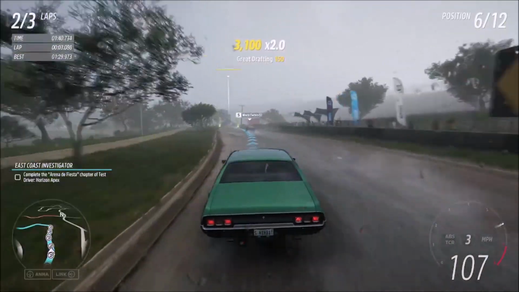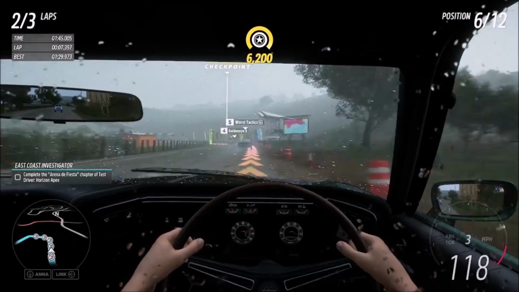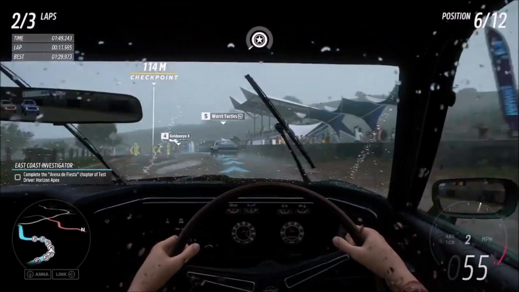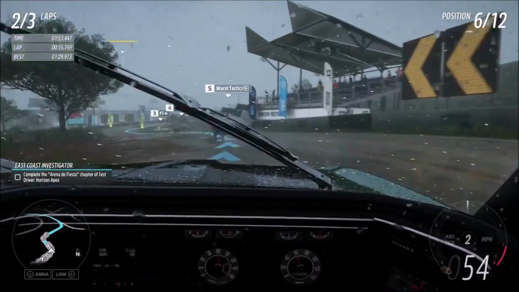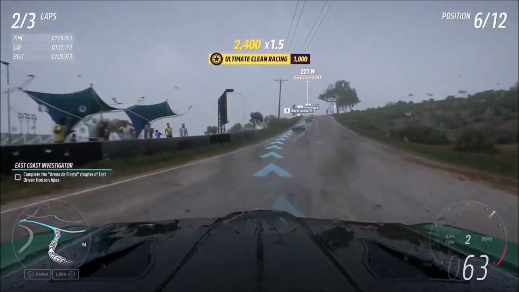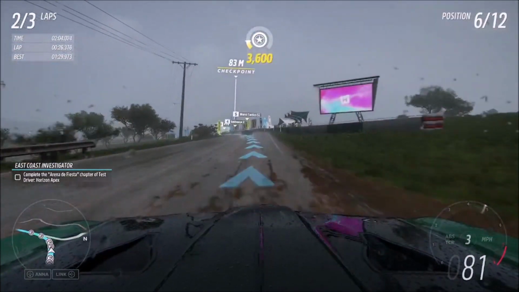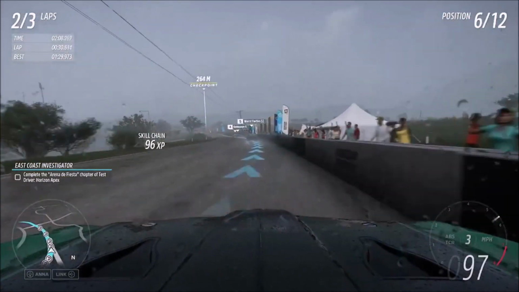Let's change the view. Behind the wheel again. And there are 2 camera settings for each view, as far as I understand it. Let's keep going. Slow down slightly while we shift views once again. So we will show you changing cars as well. I will show that at the end of this race, whether I win or not, because I don't know if I'm going to win.